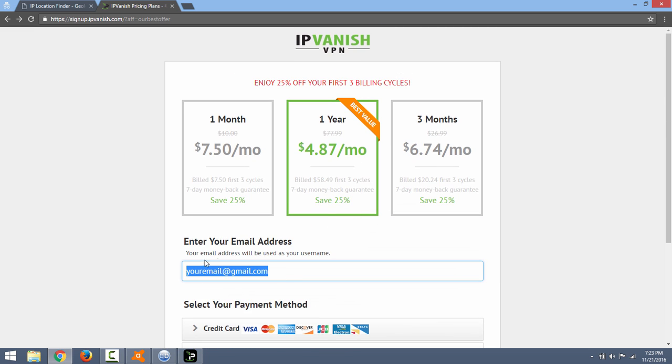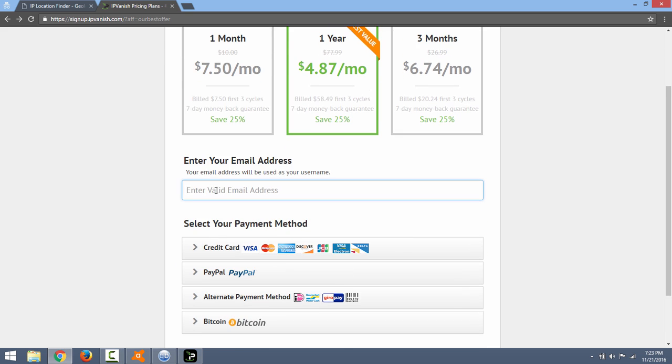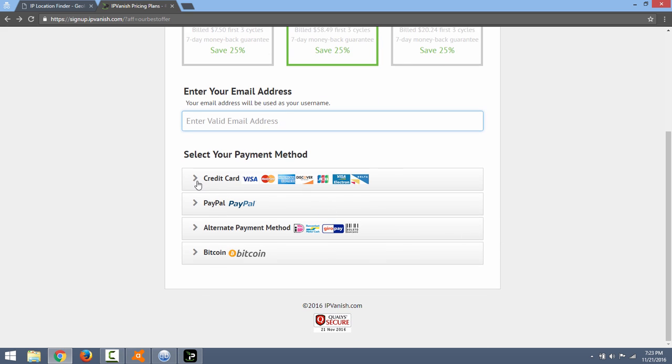And all you have to do is enter your email here and make sure to use a valid email address, because it's your username, it's how you recover your password, and it's how you confirm your account. So if you use a fake email address, you will not be able to validate your account. They do take multiple forms of payment, including major credit cards. I usually just use PayPal because it's quick and easy. You can also pay anonymously with Bitcoin if that's something that you're into.